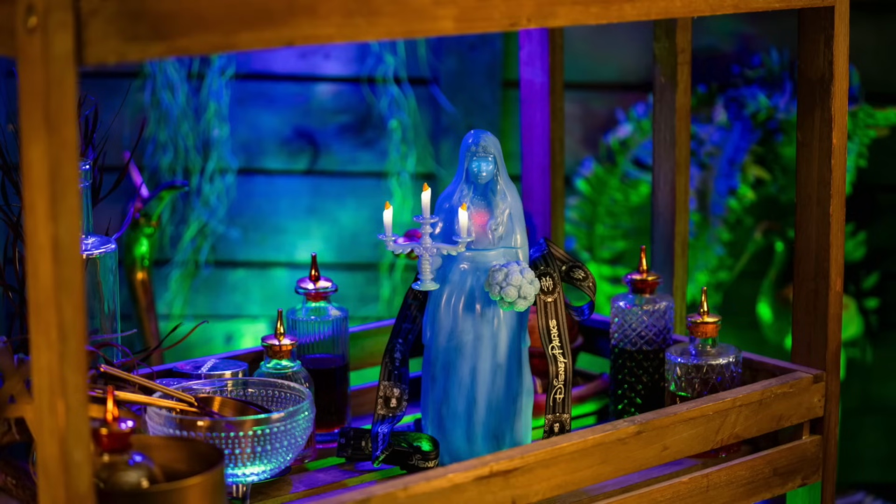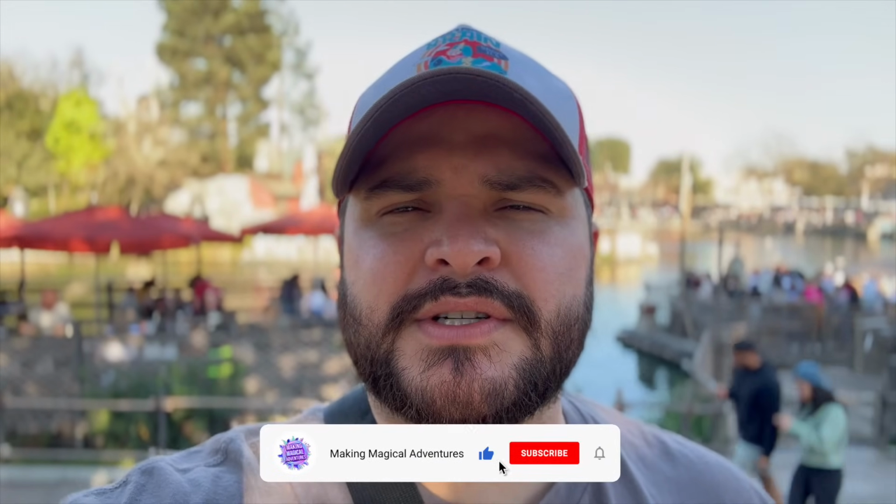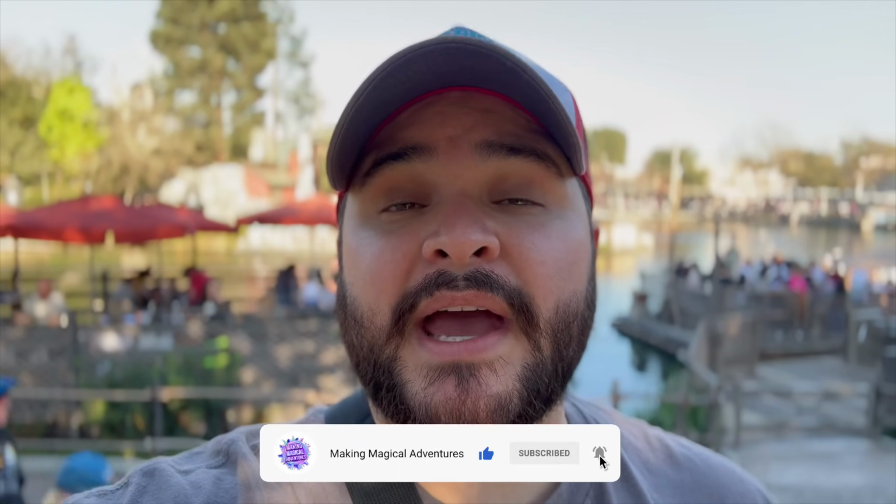Now, another thing to keep in mind regarding the Haunted Mansion, next Tuesday, January 14th, like we pointed out, there's going to be a new Haunted Mansion sipper that's going to be available for purchase at Harbor Galley in this area, as well as the Golden Horseshoe / Stage Door Cafe. So if you guys are looking for that sipper cup, you could definitely pick it up next week. We're going to try our best to be here and grab it and give you guys a first-hand look. It looks really cool. I'm definitely curious and interested to see what it's going to be about when we have it in hand. So that is another big update.